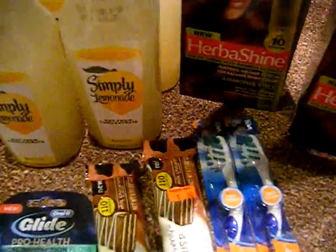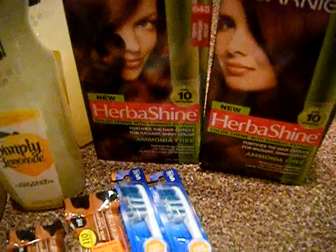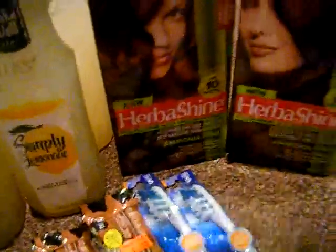The Garnier Harba Shine — if you got those coupons from the Garnier giveaway, I always post those awesome giveaways. They were giving away free coupons for a free box. I used two of them this week. At Walgreens, when you buy $15 in Garnier products you get $5 back. These were $7.99 and the coupon said up to $7.99, so I got the full price. All I paid was tax and I got $5 register rewards back — so I basically made $5. I have two more coupons from the giveaway so I'm going to do that again.